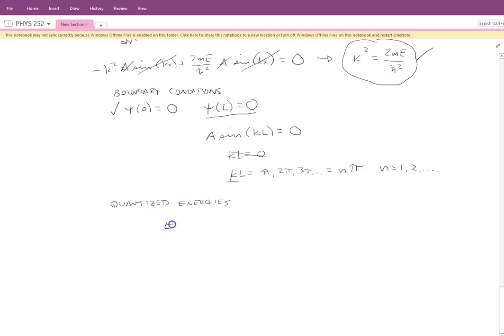E, right, up there, that circled equation, E is going to be h bar squared, little k squared, over 2m. But k can only have certain values, right? In fact, we could write it like this. Look, k can only be n pi over L. So if we stick that in for our k, we could write this as E can be n squared, the integer n squared, times h bar squared pi squared over 2mL squared.